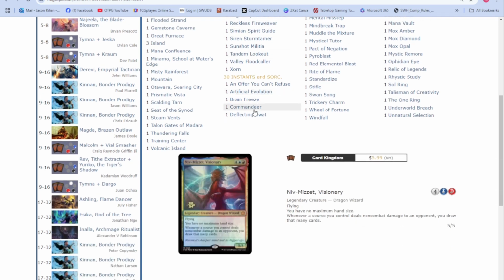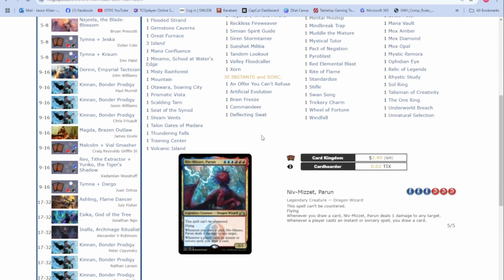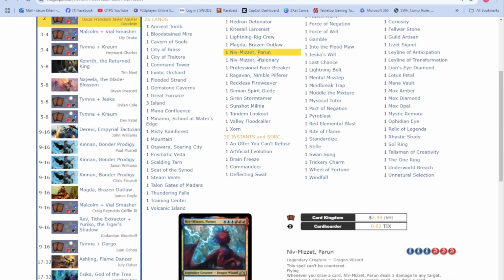The Visionary: whenever a source you control deals non-combat damage to an opponent, you draw that many cards, so you're just filling your hand like crazy. And then the other Niv-Mizzet, Parun, can't be countered, flying. These are big dragons, and whenever you draw a card, Niv-Mizzet deals 1 damage to any player. So you get those two together, and that is an infinite combo. Because you draw a card, they take a point of damage. And whenever they take a point of damage, you draw a card. Whenever you draw a card, they take a point of damage, and you just beat the whole board. So you're really trying to pair these two up to win the game.